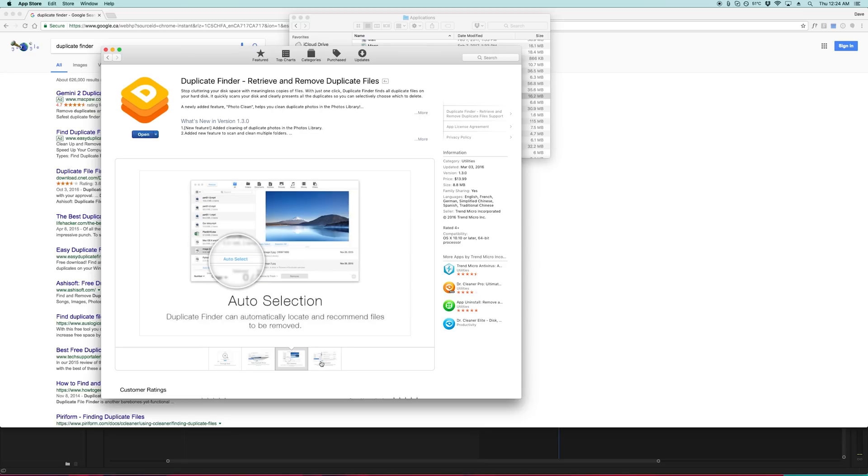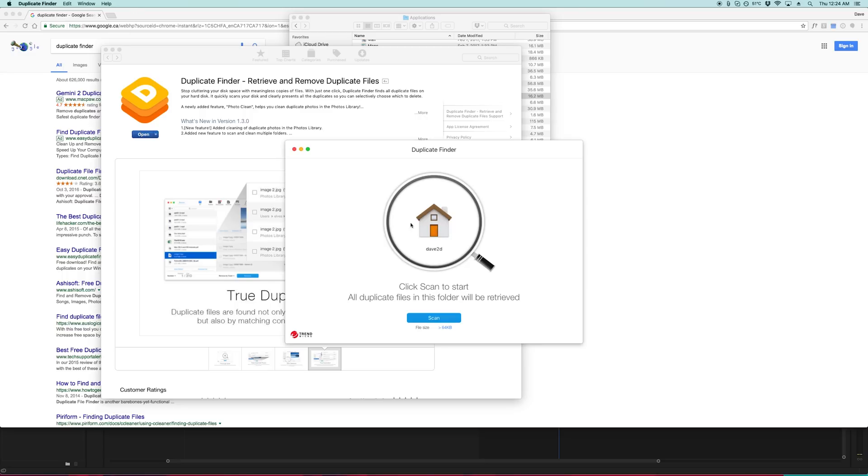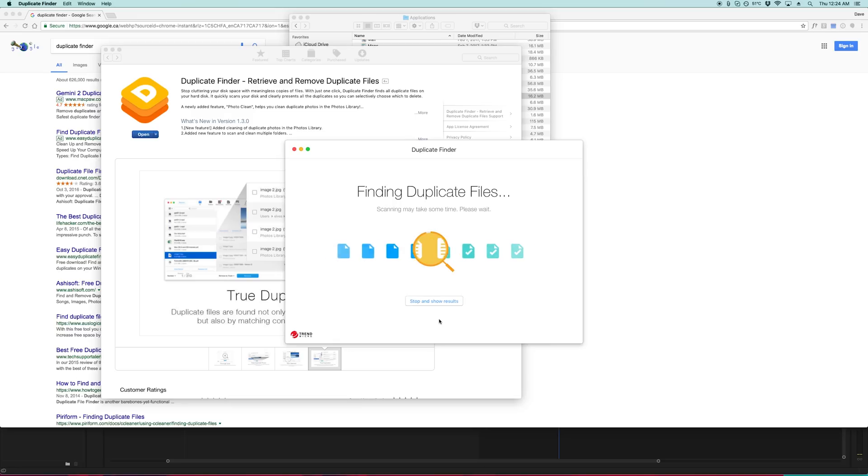The first paid one is Duplicate Finder, and this, as the name would suggest, finds duplicate files. So if you have a giant archive of photos, videos, or music, this thing will search through them, find duplicates, and clean them out. It's pretty fast and it gives you good control for searching and erasing them. Sadly it's not free — it's a $10 app. There's another app called Gemini 2 that's seemingly more popular, but it's $20, and I've used them both and they perform almost identically. So I'd rather you guys save $10 and get Duplicate Finder. If you're looking for a free option, one I've used with the most success is something called Dupe Guru.